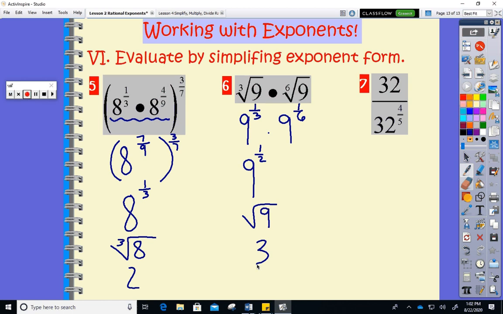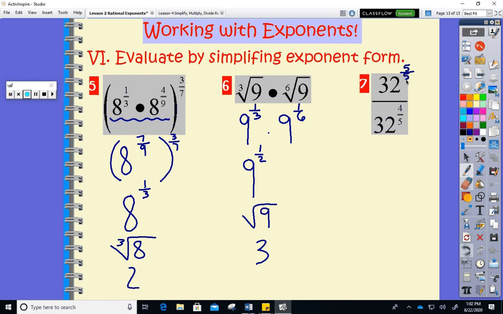All right, last problem. I bet you're worn out, aren't you? Now on this one, you need to recognize that the 32 on the top is 32 to the first. But I'm going to make a suggestion to you. Since the bottom is written as 32 to the 4/5, I would usually say, then let's write my 1 more constructively. So I would say write my 1, my understood power of 1, as 5/5.